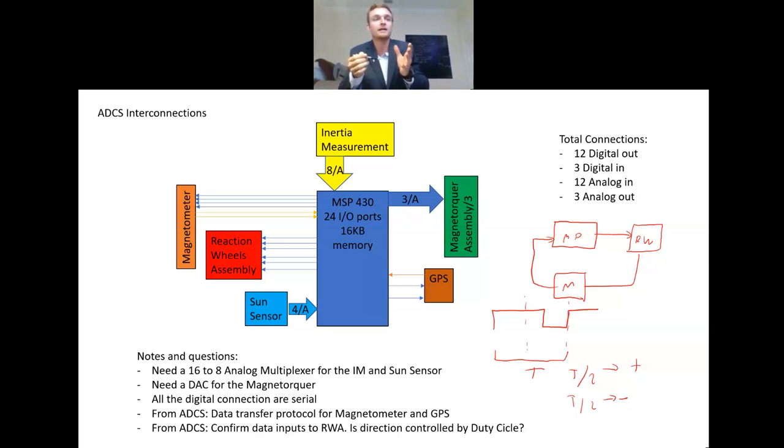So then how would you combat any form of saturation of the reaction wheels, being that your PWM has to be an inclination or the width has to increase or decrease with time, only to one or negative one, depending on the direction you're going? Did you find a way that you could regulate that level of acceleration or deceleration? Yeah.